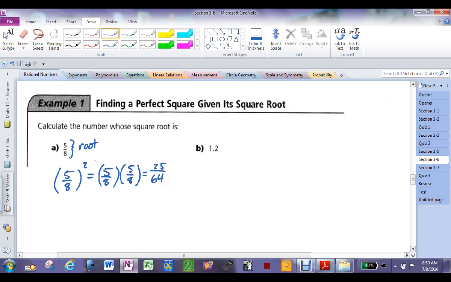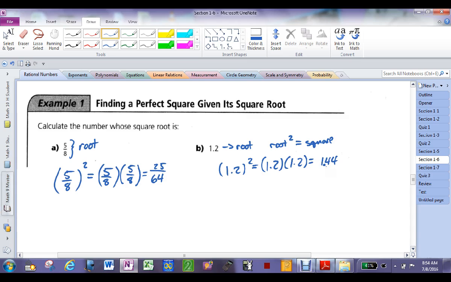Do you think the rules change with decimals? Of course not. This is a root, which means I got to do the root squared to get the square, yes? So the root is 1.2 squared, which is 1.2 times 1.2. What's 12 times 12? 144. And how many decimal places do I need? 2. 1, 2. So it goes right there. Is everybody good?